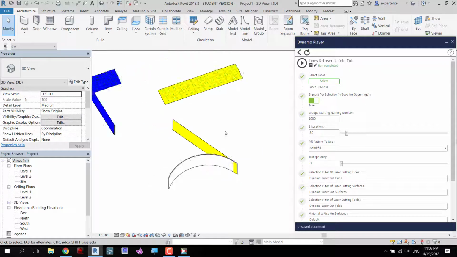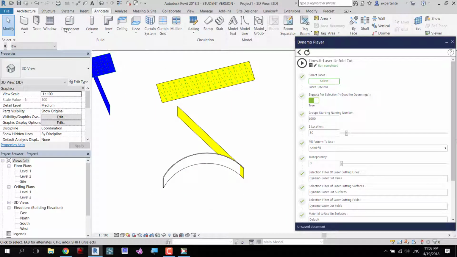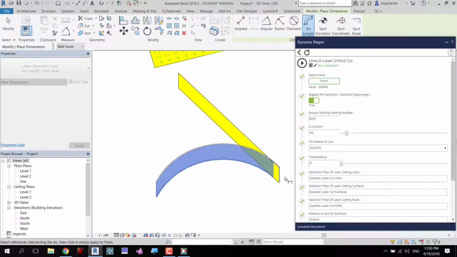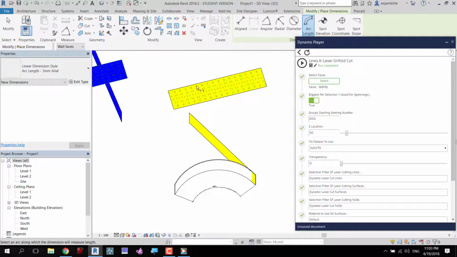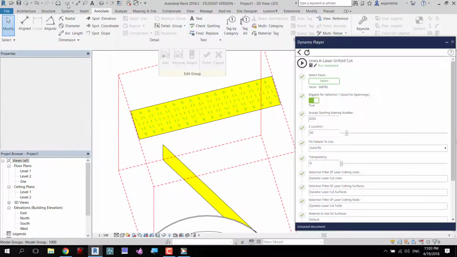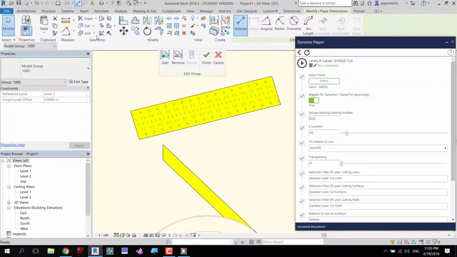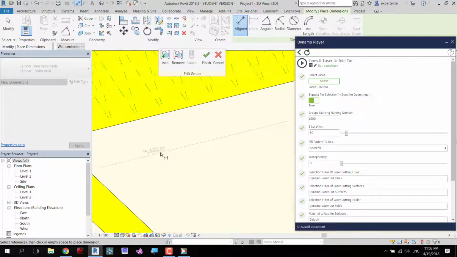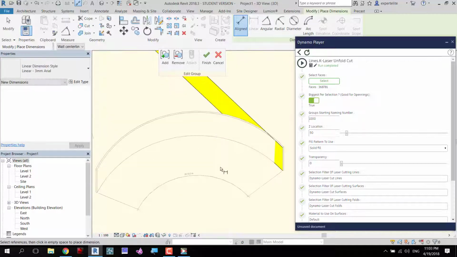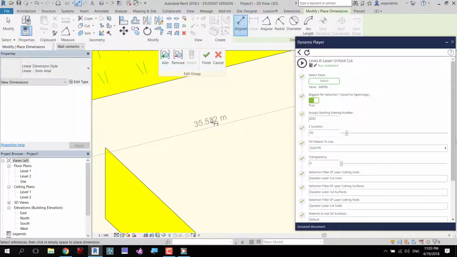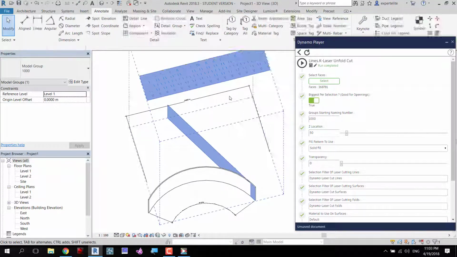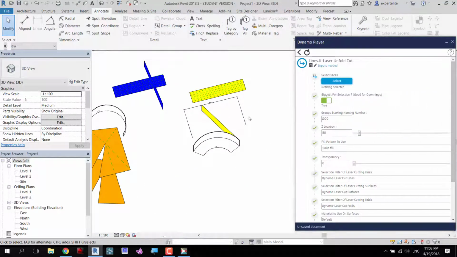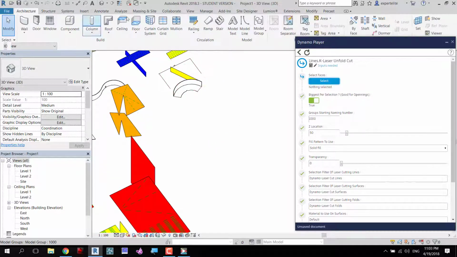So it gave me something. If I want to measure it, let me just measure the arc length. I want to measure this. It's 35.5. And this one, let's measure this out. So it's 35.5, so it's pretty precise, and for like a 2 millimeters loss here, it's okay. It's nothing in the physical world. Okay, so this is pretty much everything.